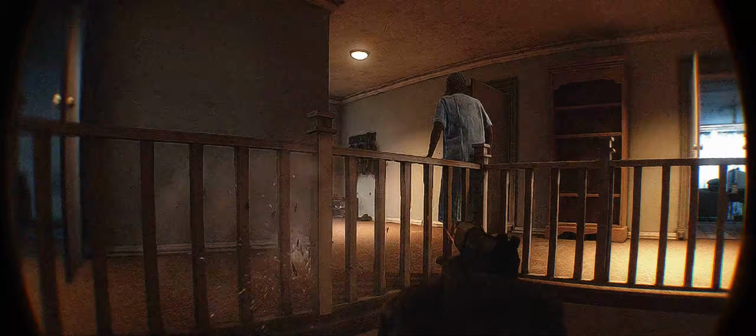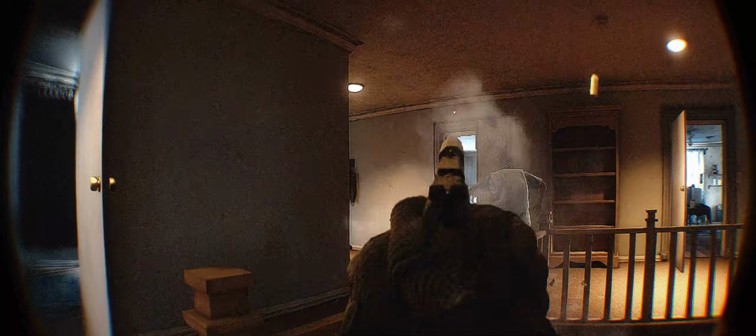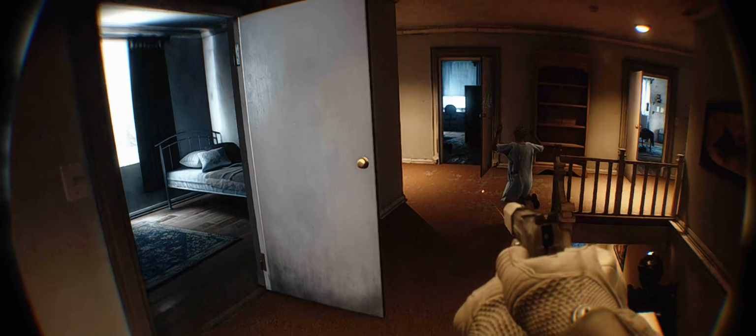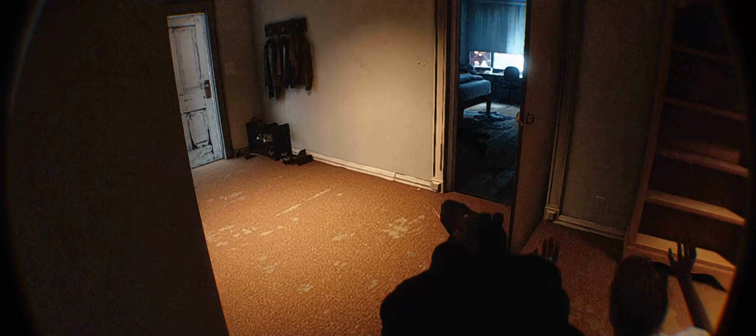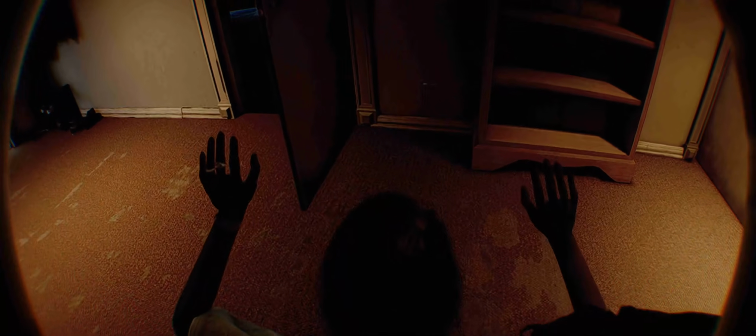Police, down on the ground! Down on the ground, now!